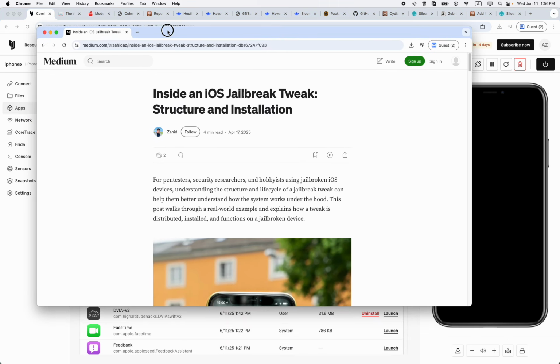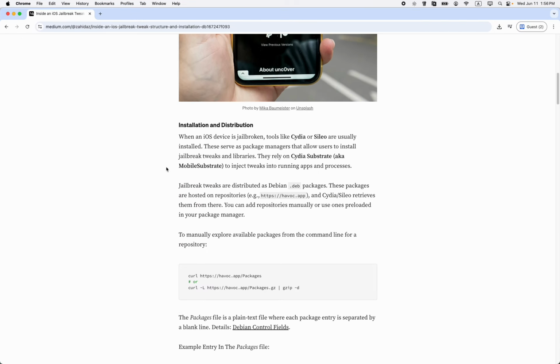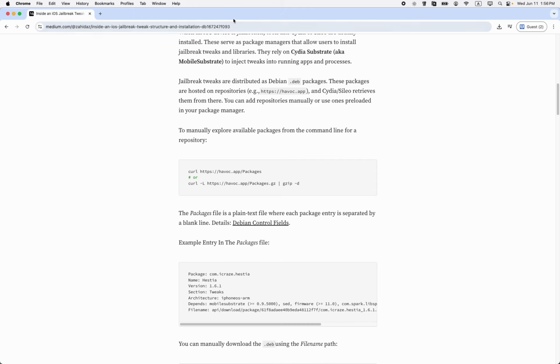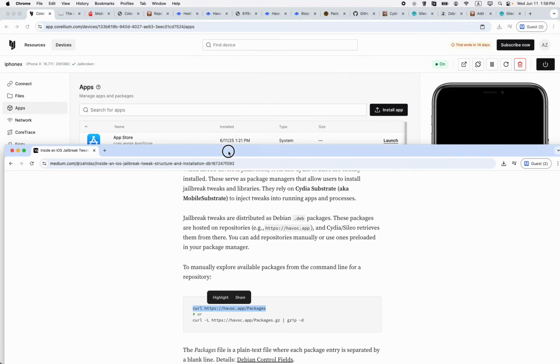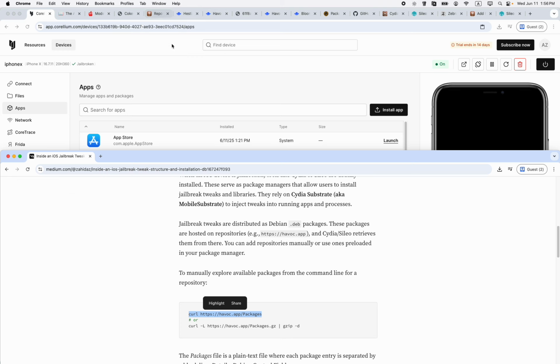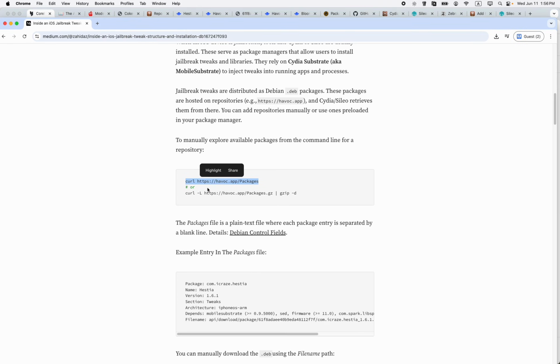I've also written an article on this one, so we're gonna also follow this one, how this works. For example, to see what applications the Havoc URL provides, we can do something.